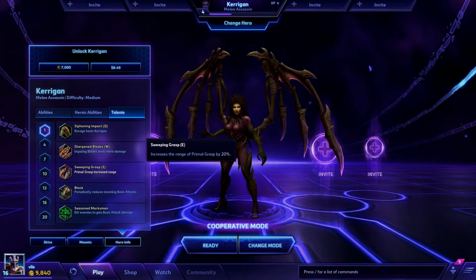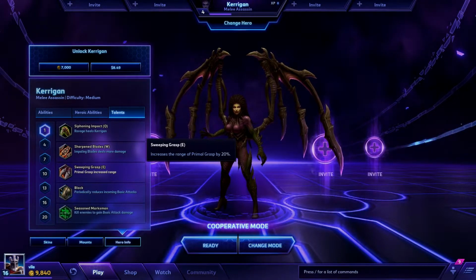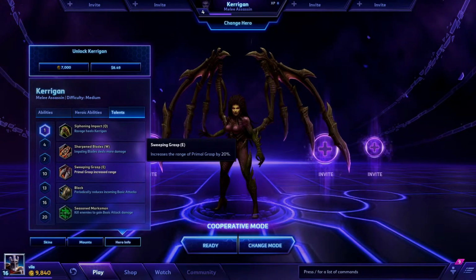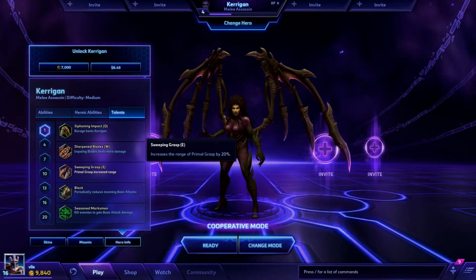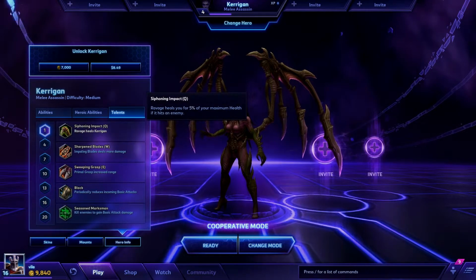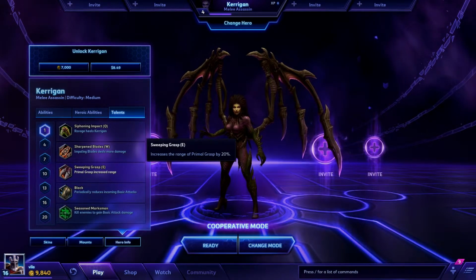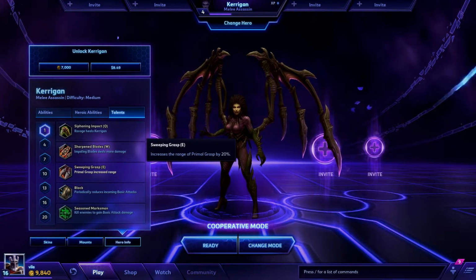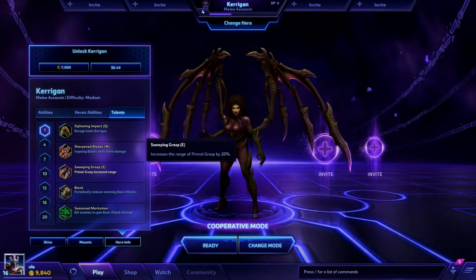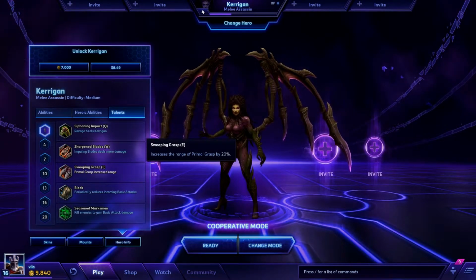Sweeping Grass. Increase the range of Primal Grass by 20%. Now, I wish I could use this one because I use that ability all the time. And increasing its range would be a great thing. But I need the healing more because this character is in the front, and if it doesn't get that small boost of heal on occasion, you're going to run into some issues. You're not going to be able to do as much as you could if you just had that nice little heal, you know, just once in a blue moon.